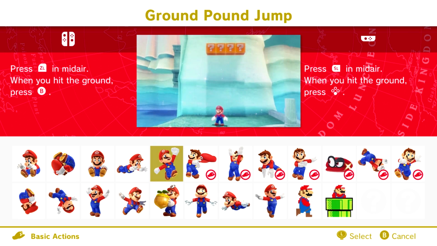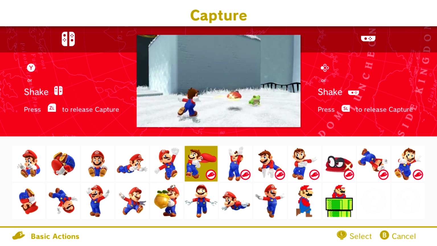Ground pound jump. Press ZL in midair. When you hit the ground, press B. So it does give you a little higher jump than you would normally get. And of course, also with a single Joy-Con, you can do absolutely everything you can do with both. Capture, you just shake the controller, which is what I like doing, or press Y. You can press ZL to release the capture.